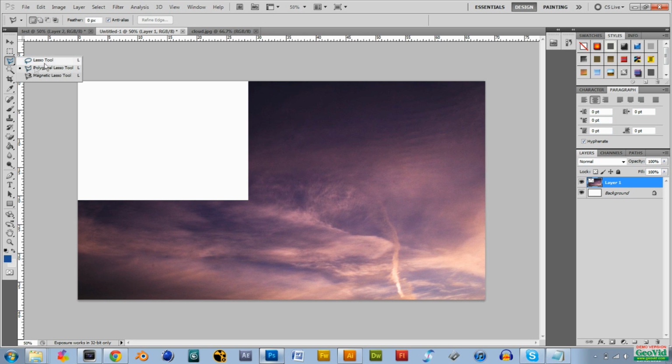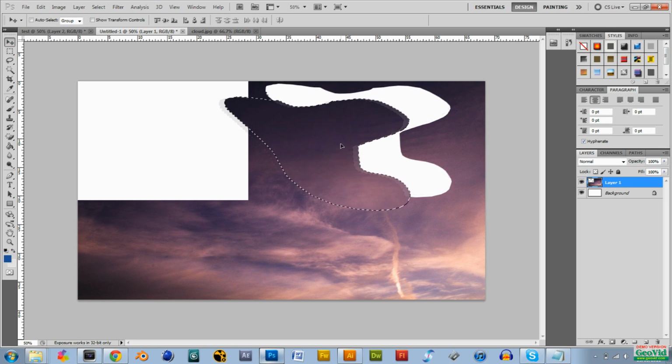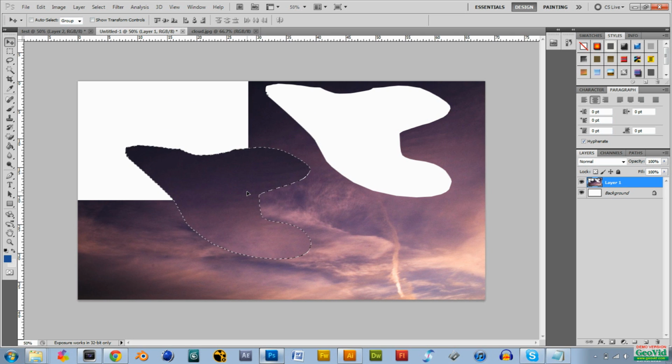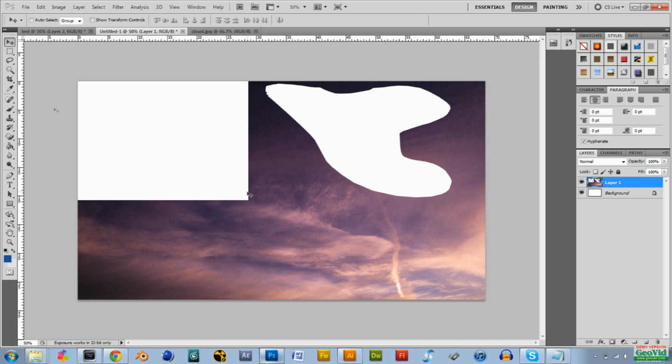This is the lasso tool. Now the lasso tool, polygon lasso tool and magnetic lasso tool, I'll take you through these. The lasso tool is used if you hold it and drag and draw a wee shape or whatever you wish and come back to the start, and you'll get this wee shape here. Now it's the same as the marquee tool. If you switch to your move tool again, you can move and cut out that shape, and you can also hit delete. Okay, and the polygon lasso tool is straight lines.